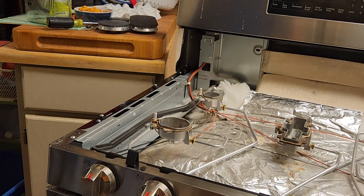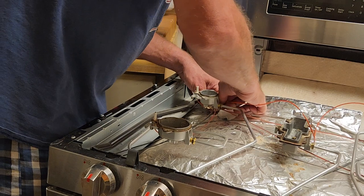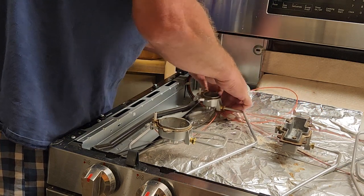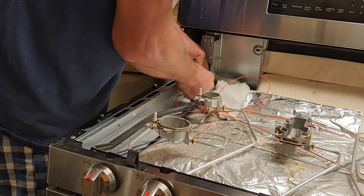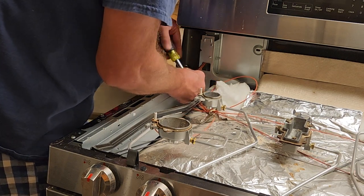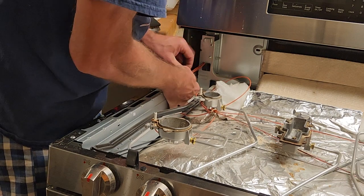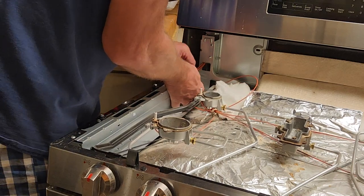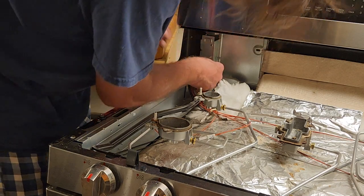Get the new one and thread it back the way it came out. Hopefully it's as easy as it sounds. Oh, a wire tie. Over there. Through here. There's an easier way to do this. There we go. Make it a little bigger. Take this right through there. Come on. There you go. Hanging up on something. There we go. Let's hope this is long enough. If I ordered the wrong one, it won't be long enough.